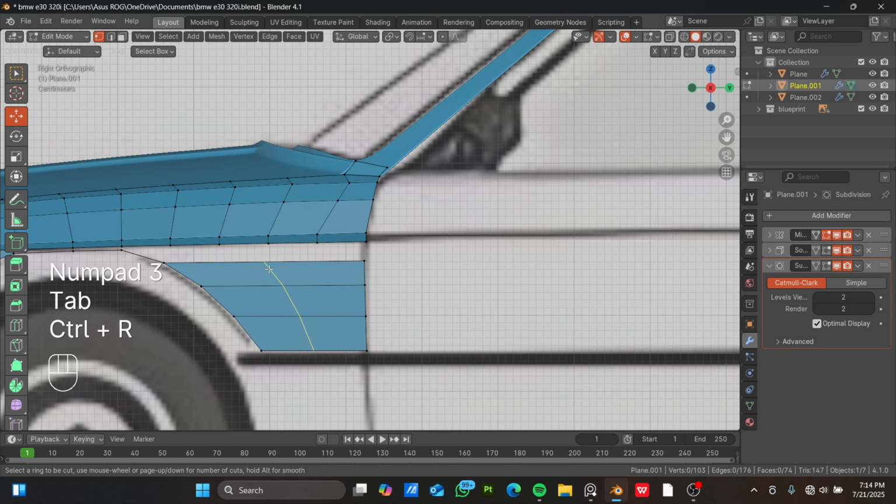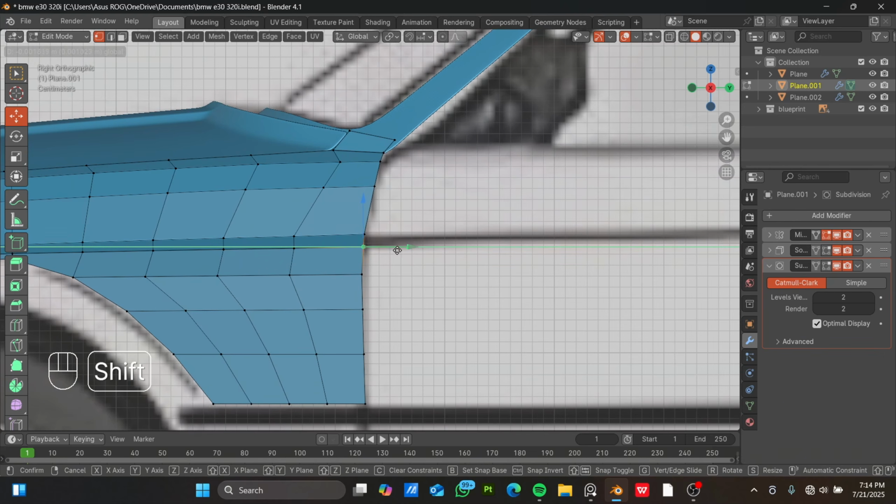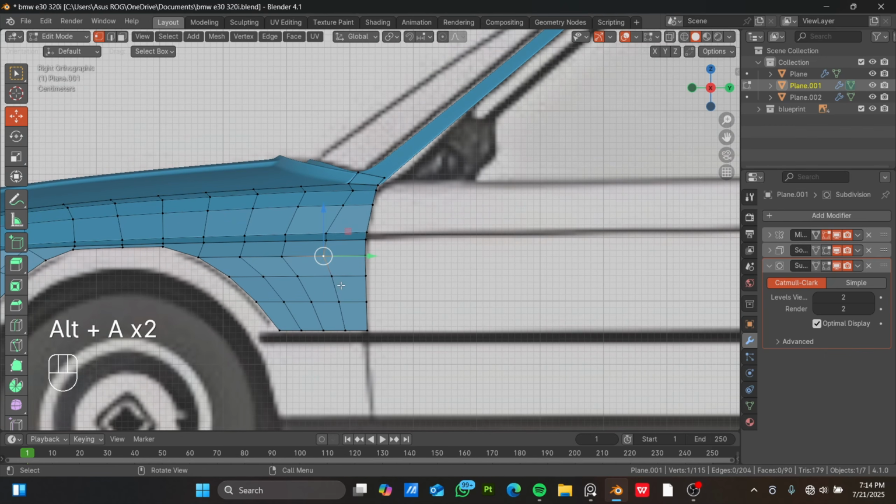And let us add, let's see, let us fill this up, fill this, also fill this. Now I have to add 3 loop cuts right here, and then take all of this, fill it like that. Take this one and then move it back like this, and we can select all of this loop and then space it.